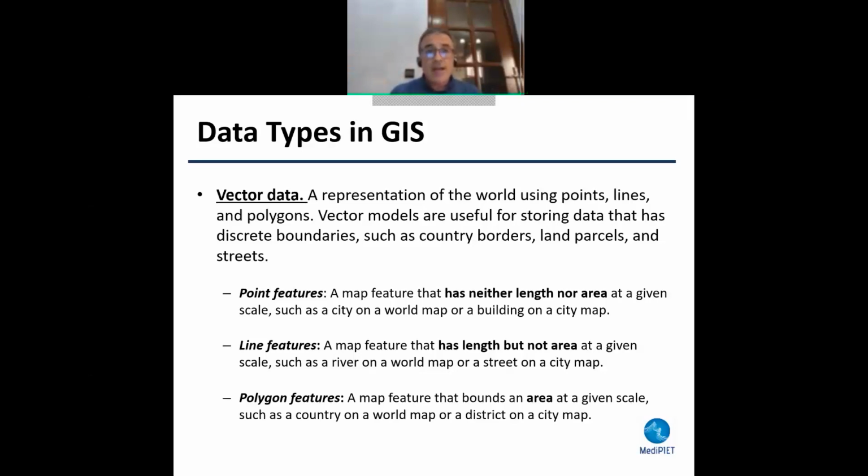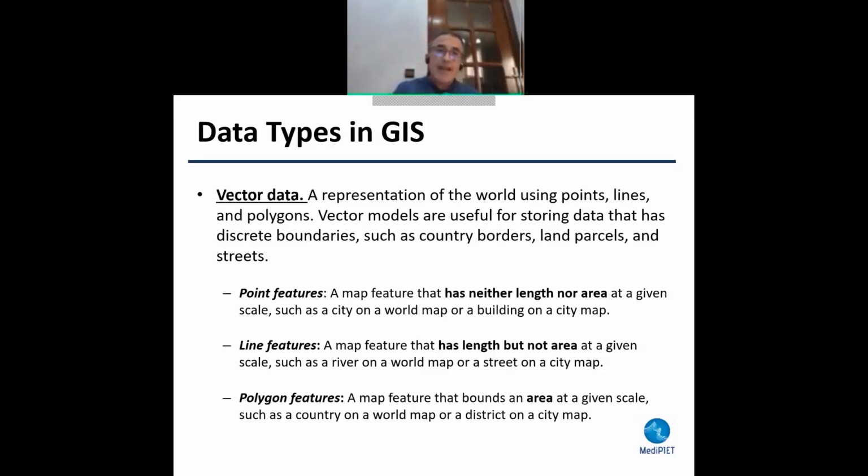So the point only represents positions in space. We don't have length nor area. It's simply a point. A point can be used to represent a city, a household, a village, basically even where we are living. So if you look at a map of your country, your position using a GPS is provided in terms of latitude and longitude. And this, in a GIS environment, can be represented by a point.